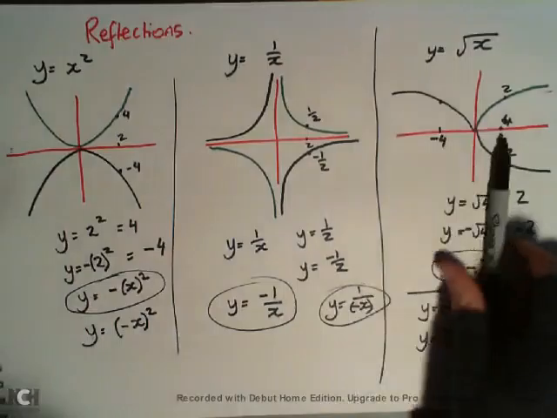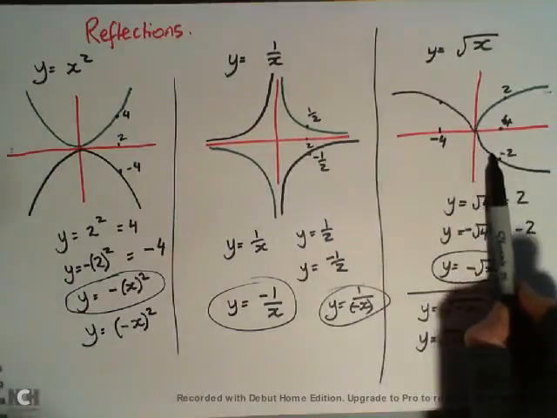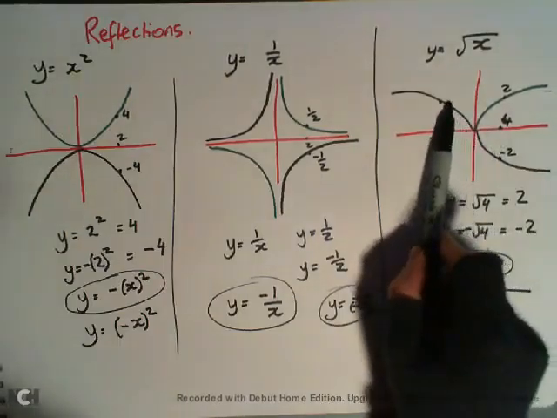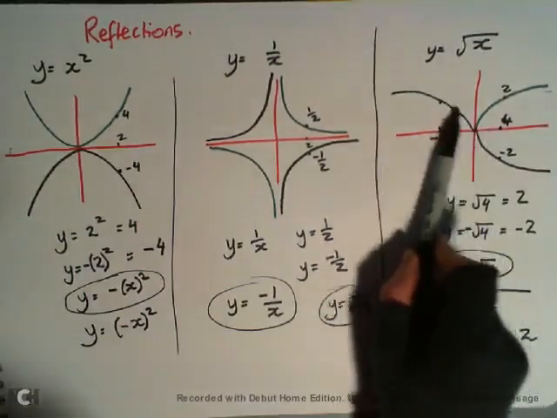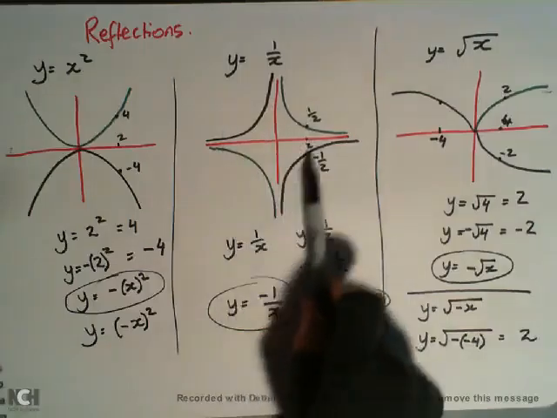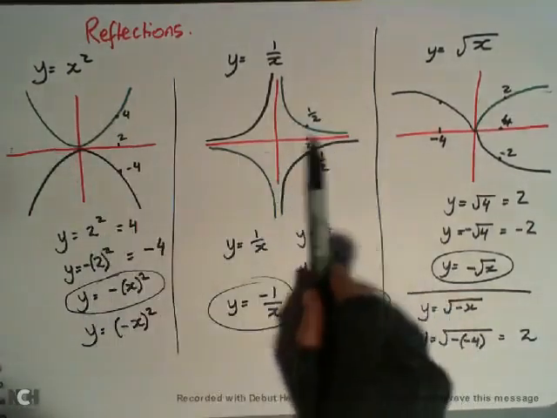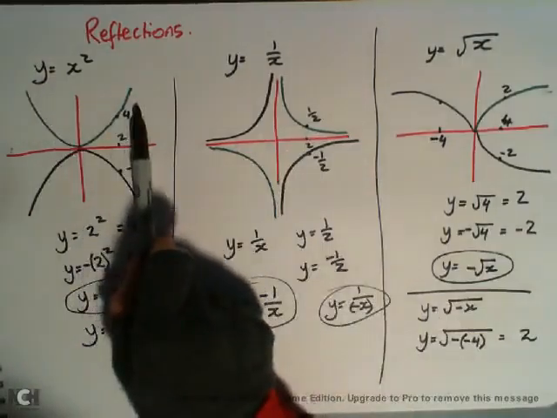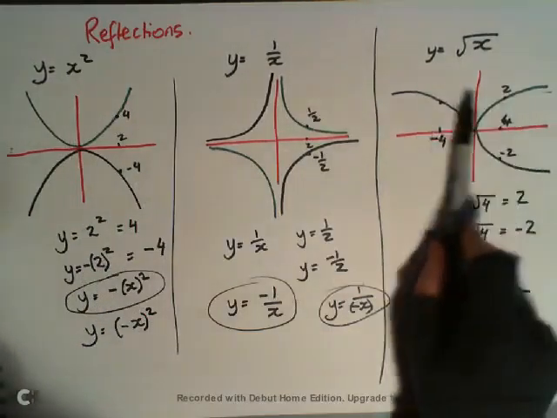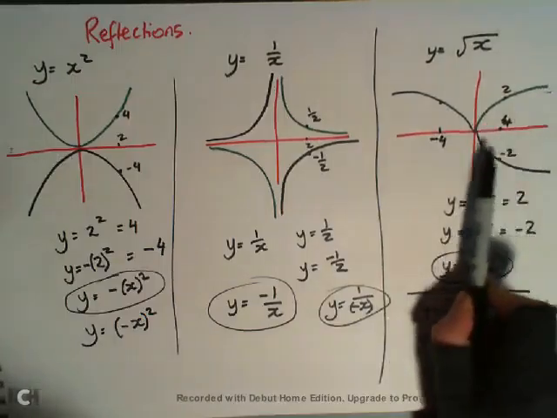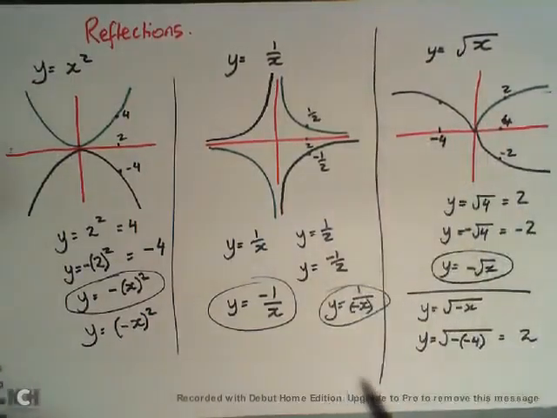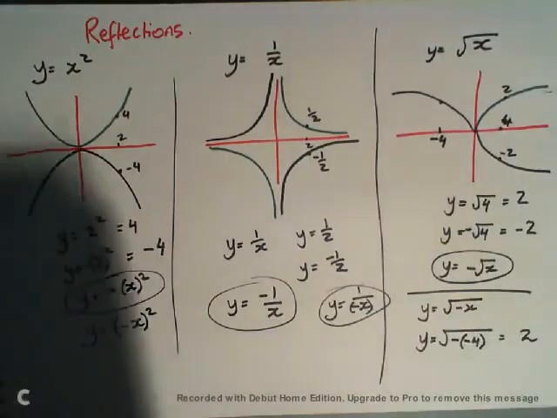So see the difference here? We have a reflection in the x-axis that goes down like that. A reflection in the y-axis ends up going that way. Okay, different to these ones. Okay, this one we got the same for both cases. This one was symmetrical, it was hard to see. But this one, it's quite easy. Here's our original function. Here's a reflection in the x-axis. Here's the reflection in the y-axis. So we can start to make a summary.